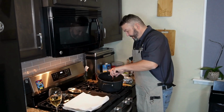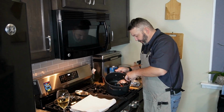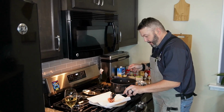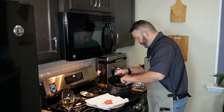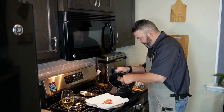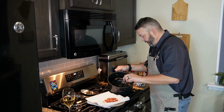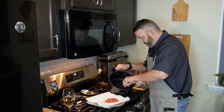All right, this bacon is done. We're going to pull it out onto a plate with a paper towel on it, and then that'll be some garnish. And then we're going to save some of this bacon grease and use it to start cooking our veggies and start getting our chowder going.